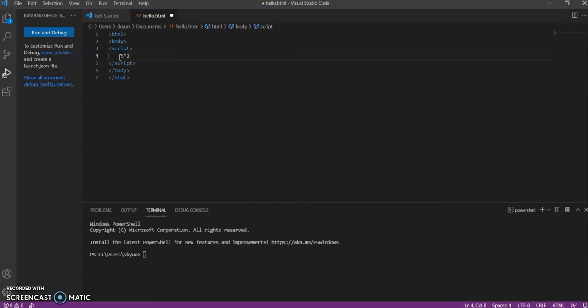So the 5 is the left operand and 2 is the right operand. Sometimes people call these arguments instead of operands. And an operator is unary if it has a single operand. So for example, the unary negation reverses the sign of the number. For example, minus 2.